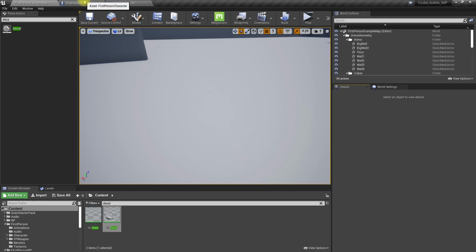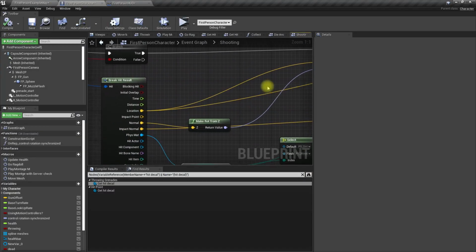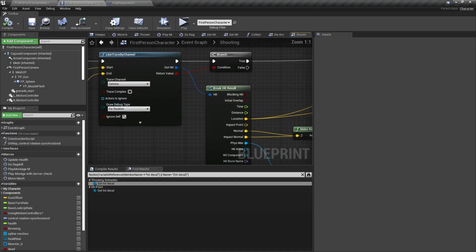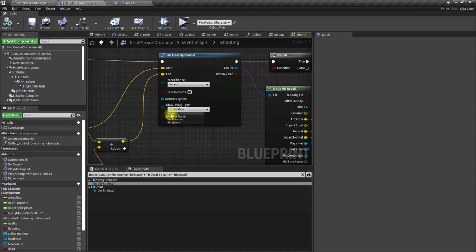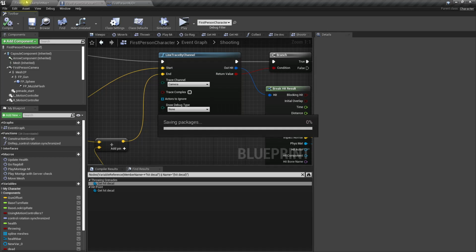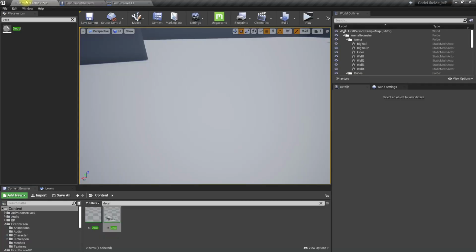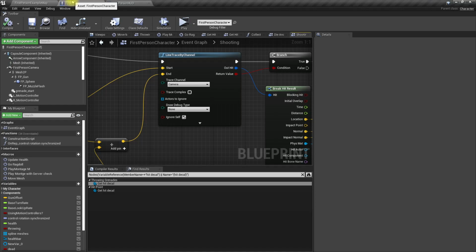Right, now let's remove this debug type, because now we have the decal and the spawning bullet impact particle also, so we don't need that. So now let's see how to damage the other characters.